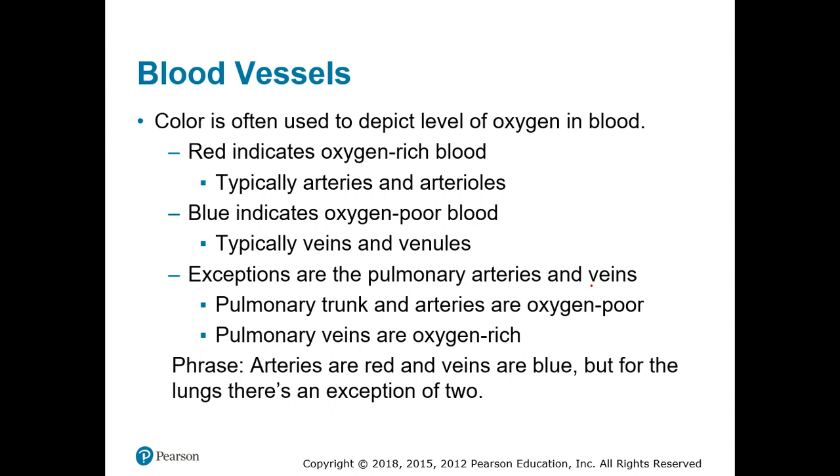Now, I do want to just specify that it says colors used to depict oxygen levels. That does not mean your oxygen-poor blood is blue. Actually, your oxygen-poor blood is a very deep, dark red, and a brighter red is typically going to be oxygen-rich blood. So again, blue is not really the color of your blood. It's just used to indicate that it is low on oxygen.